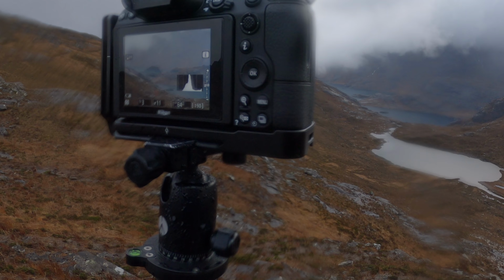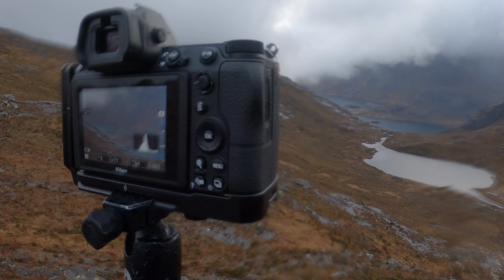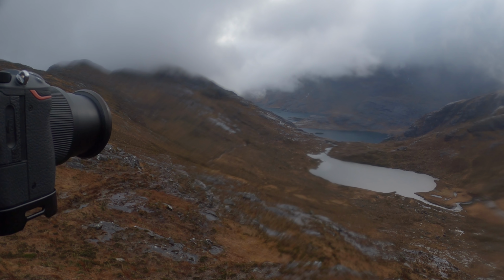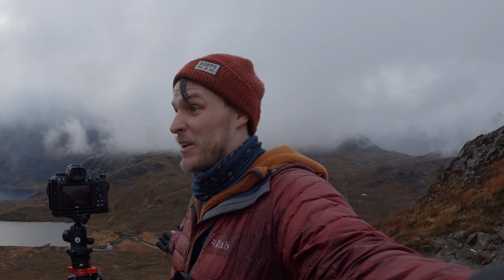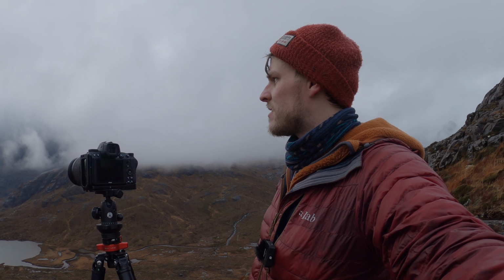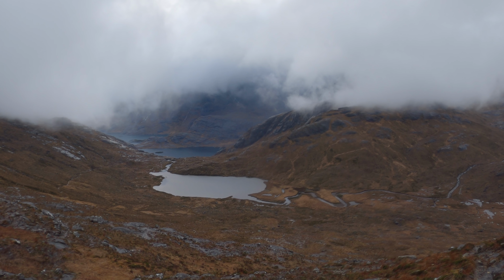So what can I say here? We've all been here as photographers. Take what you can get. I haven't messed about going left or right or anything. Literally, tripod set up, ISO 64, f/11 and 1/4 of a second. And I've taken a few at different focal lengths, basically, because that's the only control that I've got. Because I have to make the most of this. Madness. Hopefully one of them turns out all right.